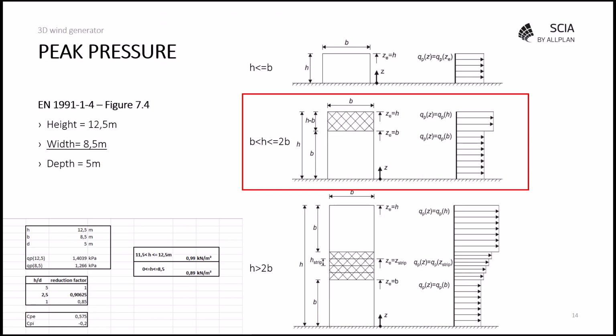Based on the height and the width parameters, we will now find ourselves in the second category, for which the height is larger than the width, but smaller than 2 times the width. On the bottom left, I calculated the reduction factor and the actual surface loads that we will find for zone E in this model, so for the leeward zone of the wind load case according to the positive X direction. We can check this in SCIA Engineer by taking a look into the results, which will be the surface loads.